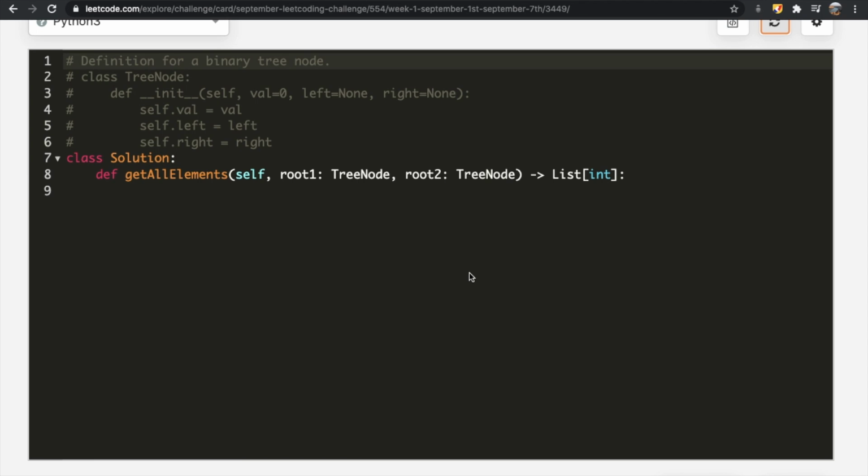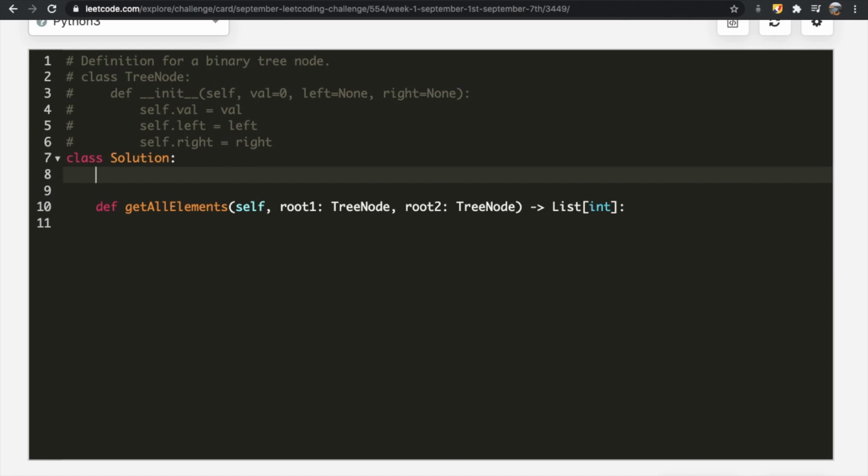Let's start off with our code. One thing we want to notice is that we already have a class called TreeNode, which is predefined for us. Inside of this class, we have three attributes: one which gives us the value, one which gives us the left child, and one which gives us the right child. Now we're going to create a function over here, and we're going to call this function inorder.